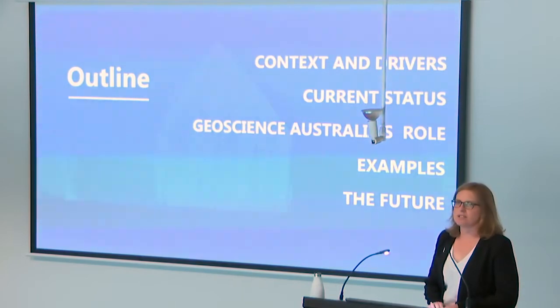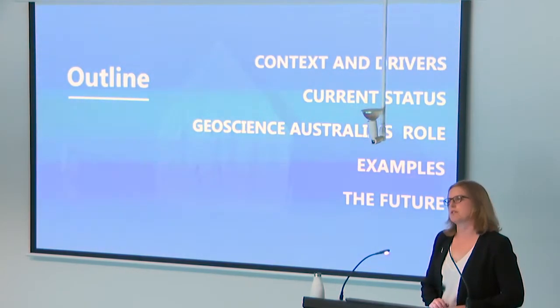This work is a team effort and most of what we do is in collaboration with others. There's been a lot of people involved over the last 10 years, but there are three I particularly want to thank. Phil O'Brien really set the scene for doing detailed mapping work in Antarctica. Chris Carson and Alex Post have both played leading roles in seabed mapping, and I'd like to thank them for their contributions. Today I'll give you context, explain the drivers behind why we do seabed mapping, talk about current status, GA's role, examples of how we've used this information, and an outlook for the future.